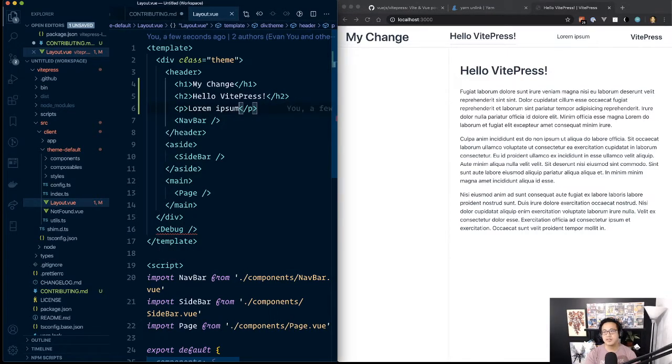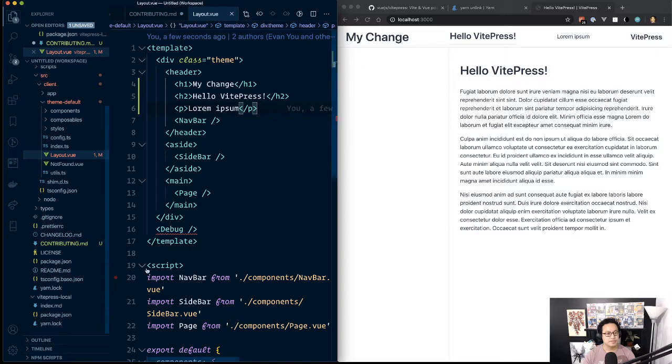The moment I save, the moment it installs, it refreshes. Whereas in other projects we're a little bit more used to, it starts to get a little bit slower because Webpack has to do the compilation. So great, what we have in our local package is now working in here. So this is good.